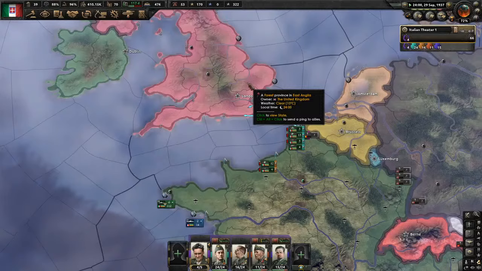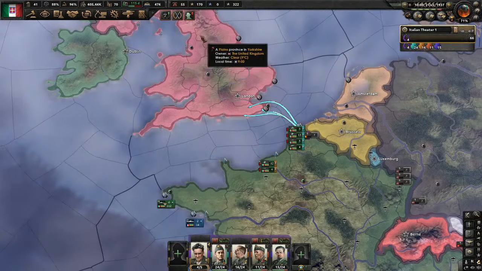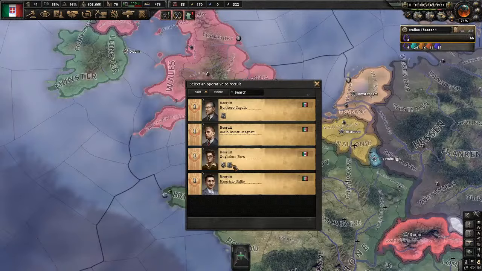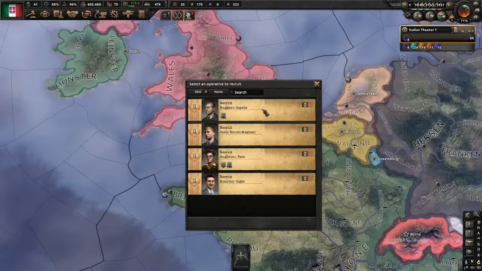You didn't quite pronounce the intelligence agency name right. Dude, I was trying my hardest. Can't see the hands, though. Escape artist. Enemy operative intel extraction rate, negative 50%. That's a pretty big debuff, I feel like.